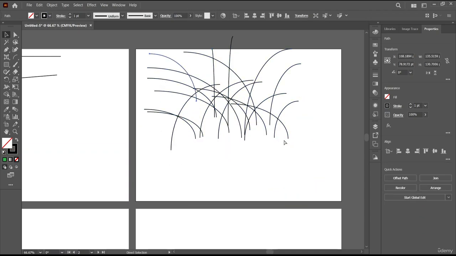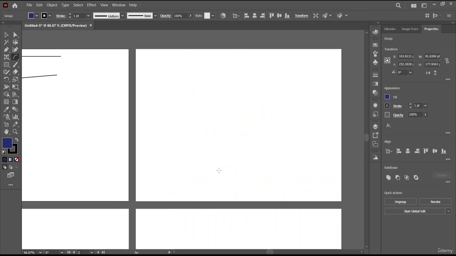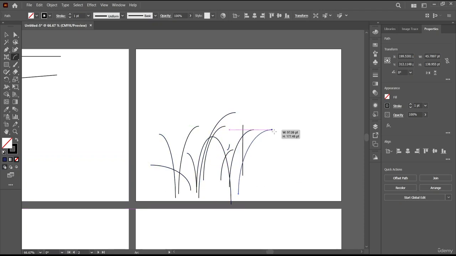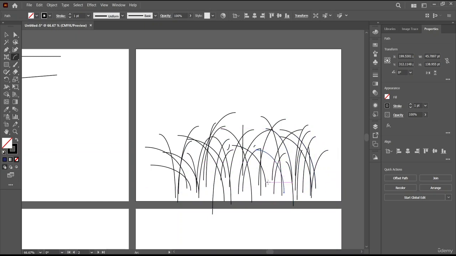It didn't work out, so use the arc tool. What I'm trying to do now is basically create a grass pattern, as you can see over here.